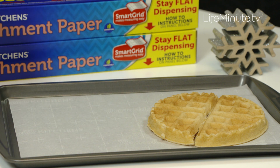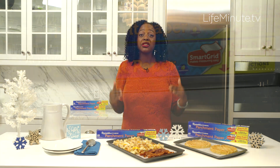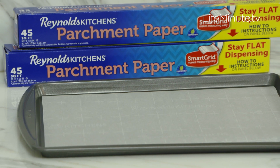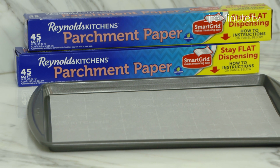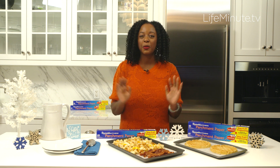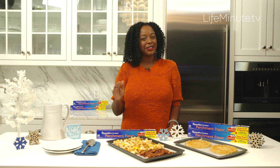I love this paper too for baking things like cookies because of the smart grid lines. It makes it easy to evenly space the dough so that things don't melt together. I'd much rather spend an early morning cozying up with my family in winter pajamas, so this one-pan brunch recipe helps me cut down on cooking time.